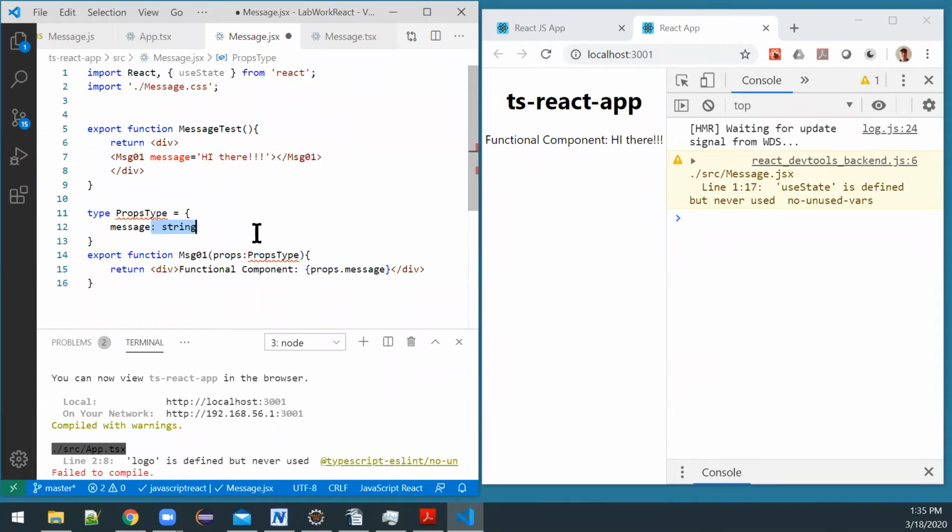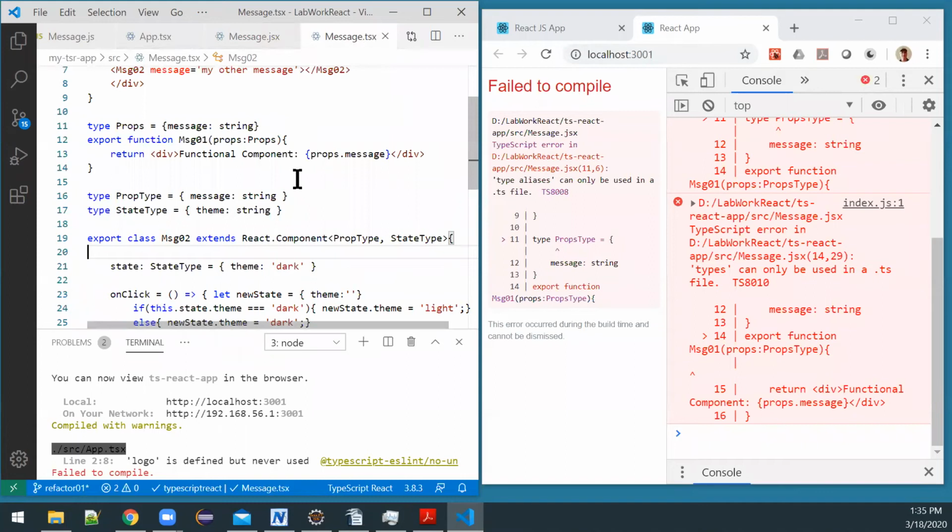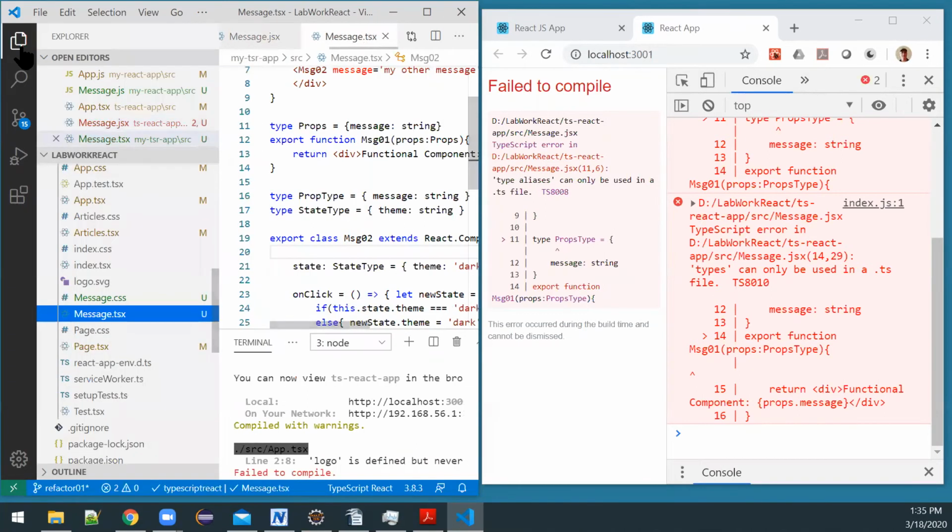Let's see, this is JSX, so that should be fine. And I'm just saving that. And let's see what the question is here. TypeScript React app, that should be the right one. Yeah, so this is misbehaving. Let's go take a look here. Oh, yeah, if you notice what happened is I renamed the file in the wrong way. It should be TSX instead of JSX, so I was going a little too fast when I did that.